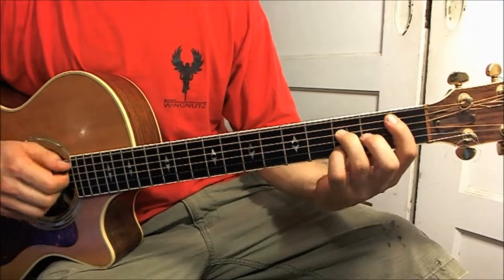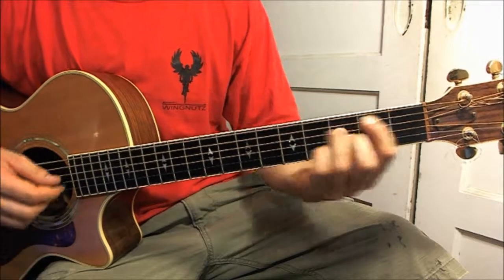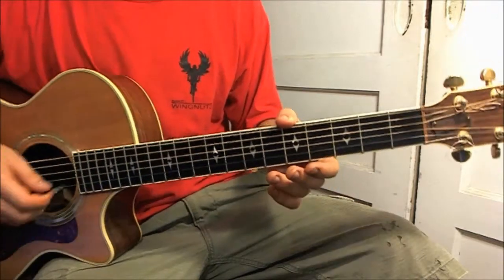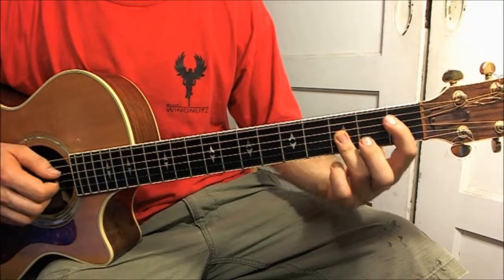Okay, now we're going to go up to the fourth string. When you think about it, it's actually the same chord, but it sounds a little different because of the strings, but there's that third in there, the G to B, which causes the form to change.